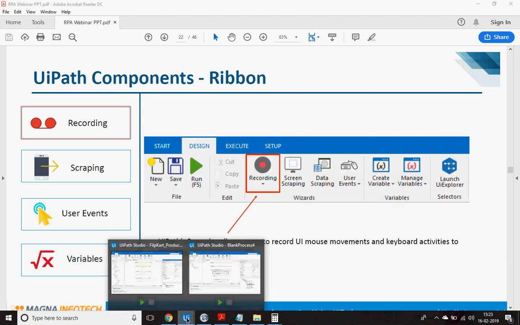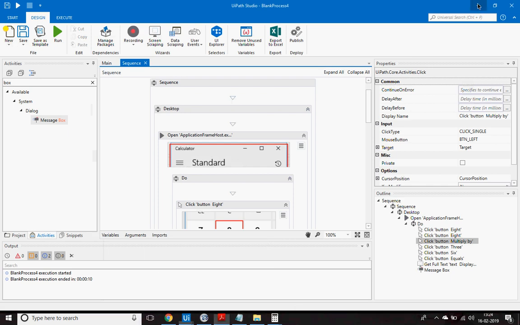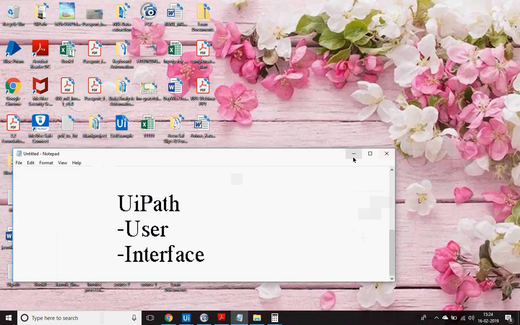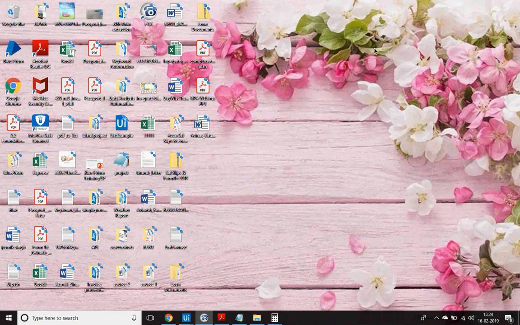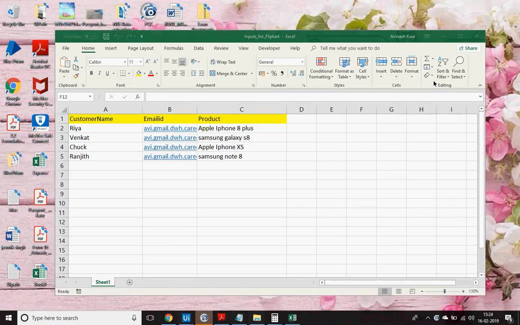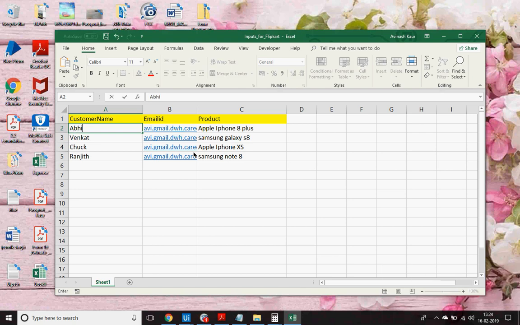Okay, let me show you a little automation example that we have. I just need 4 or 5 names from this particular session, so just paste a few names of people who have joined in. You can just provide me a name. I'll use it in one of the automations that I'm going to show you. Okay, so Abhishek, I'll use Abhishek.